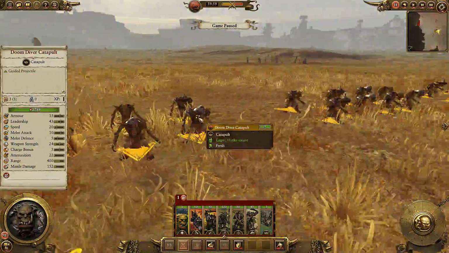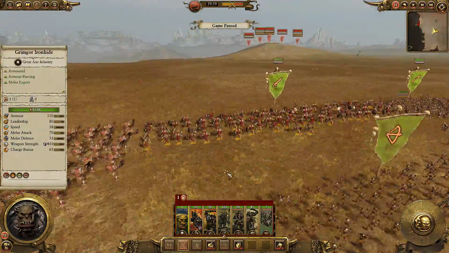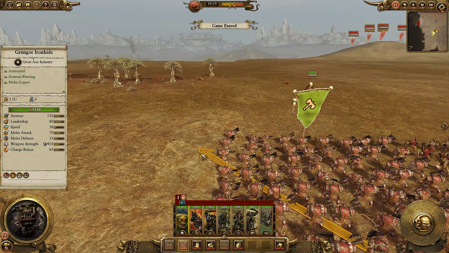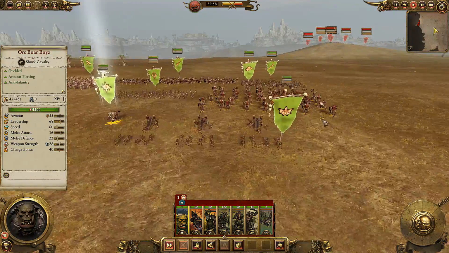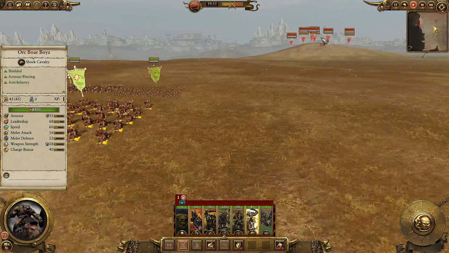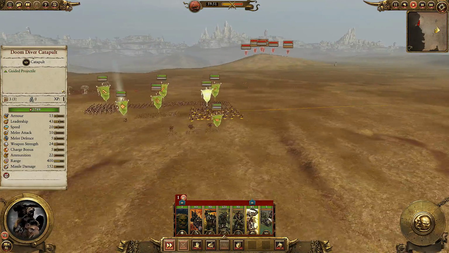And Doom Divers. You guys have seen Doom Divers before, right? Plenty of times. Right, so we're going to bring Grimgor up here. He's going to fight with his immortals, because why not? Put it back on normal speed. Right, so they're sitting on a hill. We're going to bring our cav out that way. Let's zoom back out a bit.